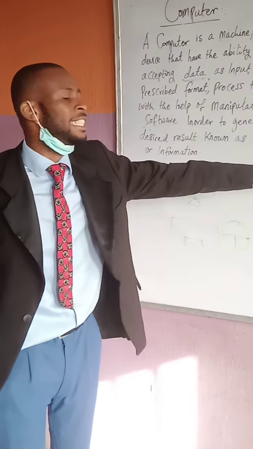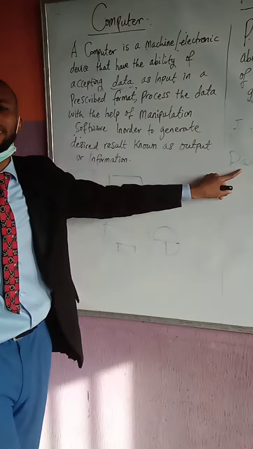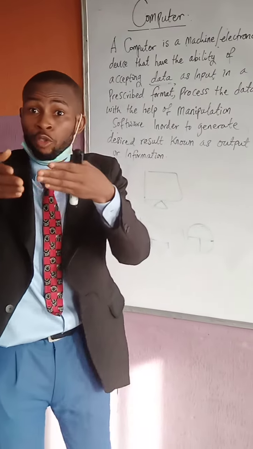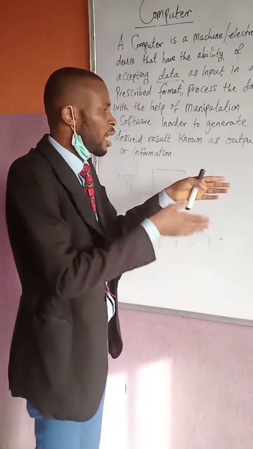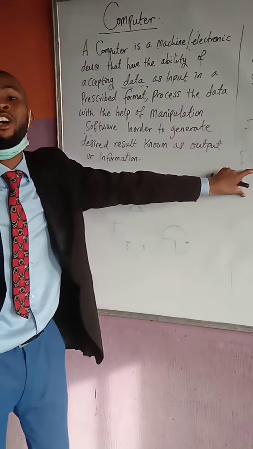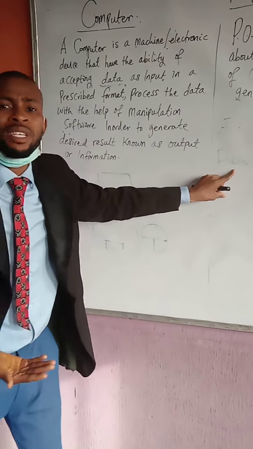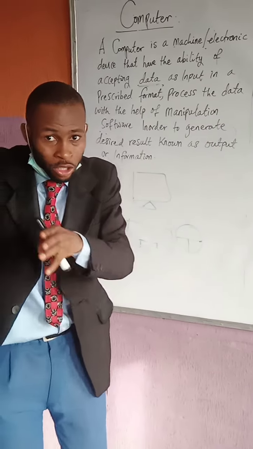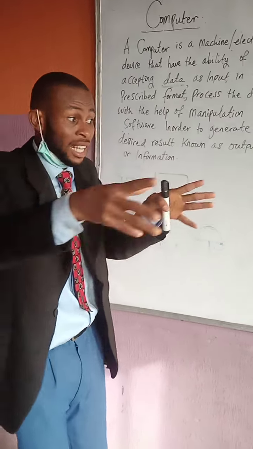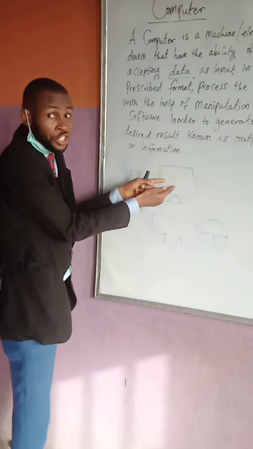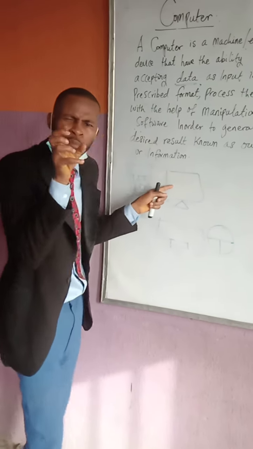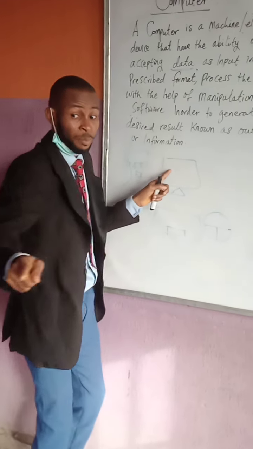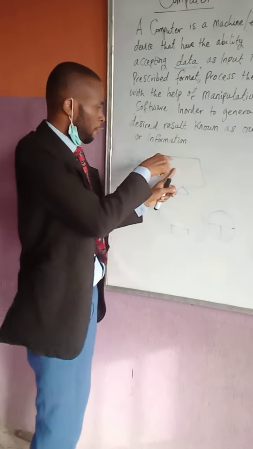It is called data. Why do we call it data? Because it has not been typed. Anything that you have not typed inside the computer system becomes data. They are raw facts. They are unprocessed information. When you start typing those things you are writing now, it will display on the screen of your monitor. At that moment, it has become information, from data to information now.